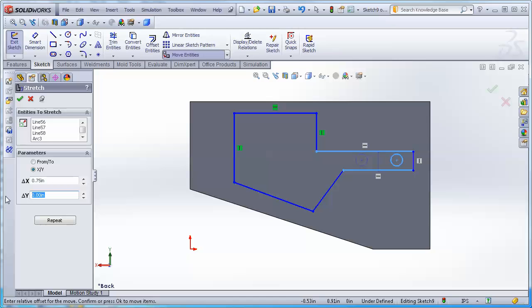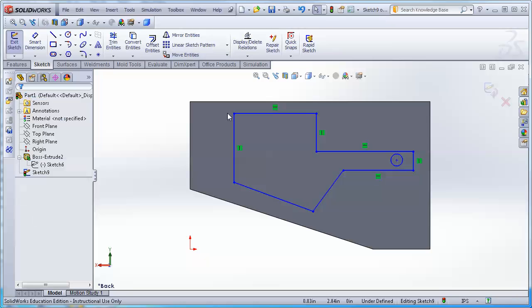Now stretching that 0.25 in the Y gets a little bit weird, so I'm going to turn the Y stretching off and just go with the X stretching and accept that. And I guess I've accepted my sketch. I will accept that.